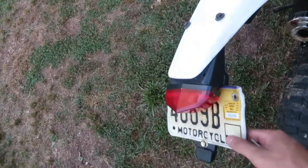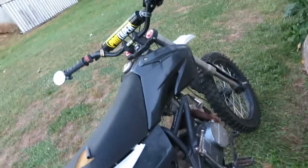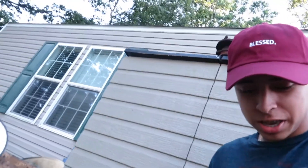It's a pit bike — it's an Apollo 125. It did not come like this. These plates are not even for this bike, it didn't even come like this, it came black. I bought this one and that one. I'll show you guys — I tried to put in a picture to show you guys how it actually came.